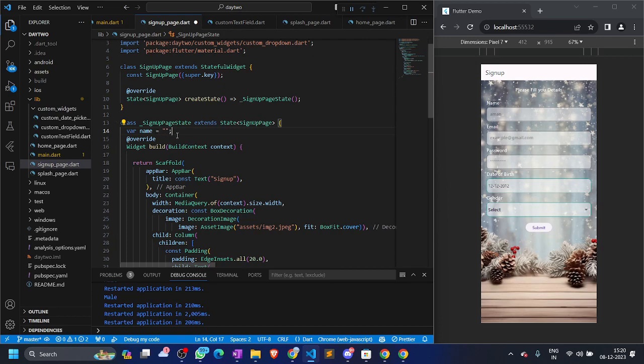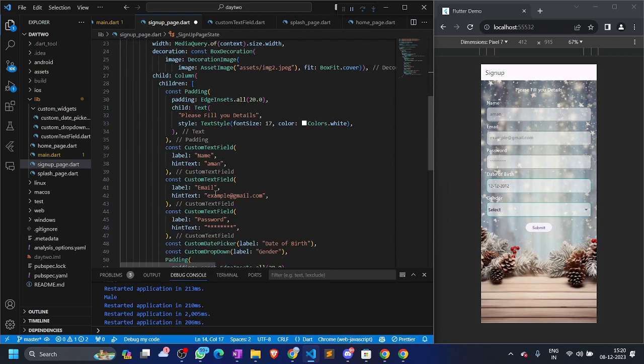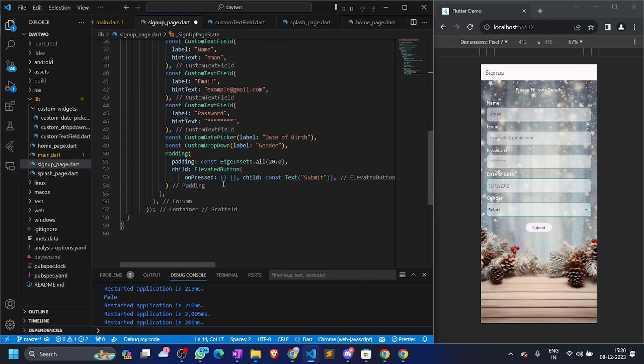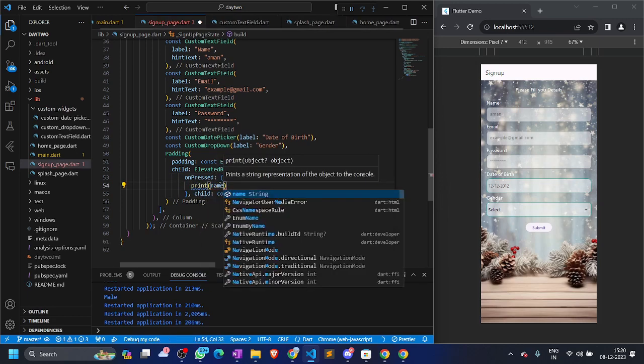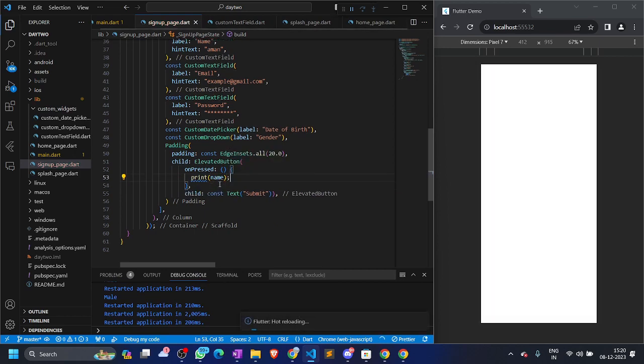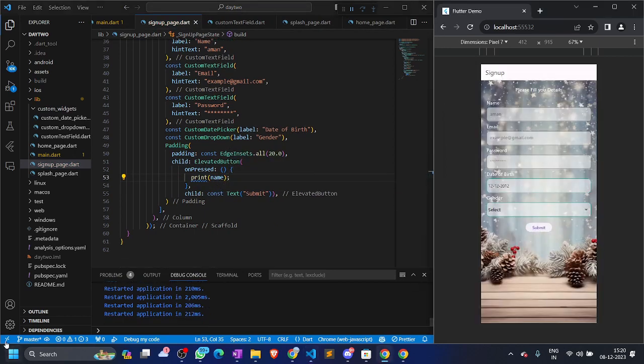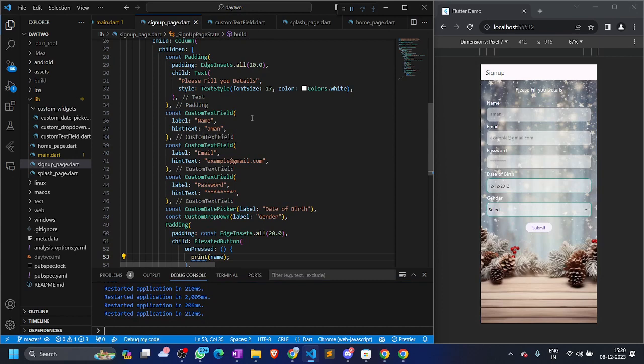So var name is equal to this, and we want to set this name whenever the user types a name. For now there is no way of doing this, right? If you want to show the value of name being selected and print name, you won't see anything. There is no name being selected. An empty string will come, and you cannot select it from here either. It is being selected in this page, the custom text field.